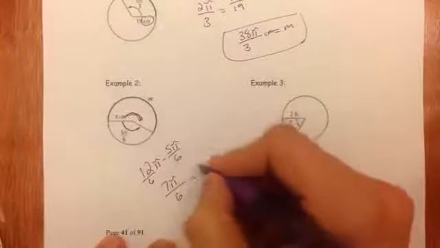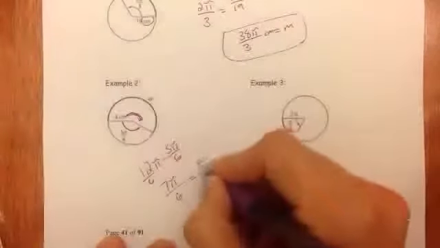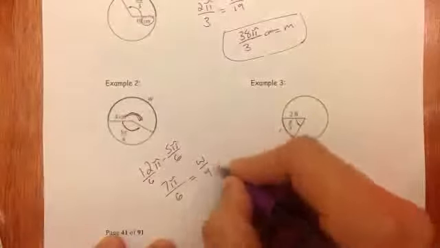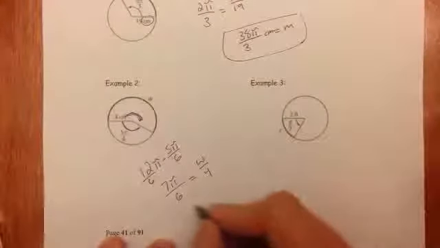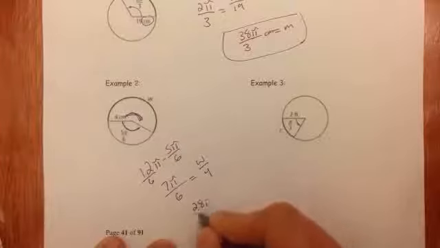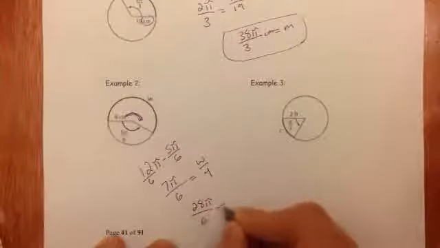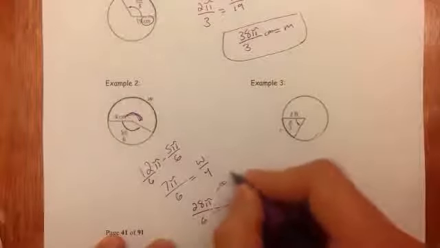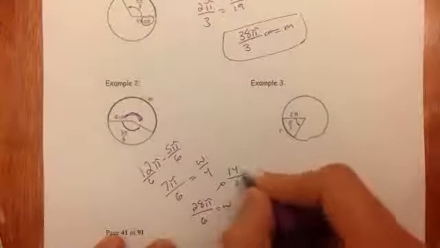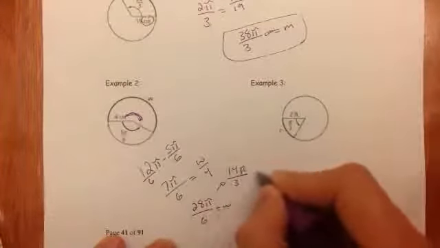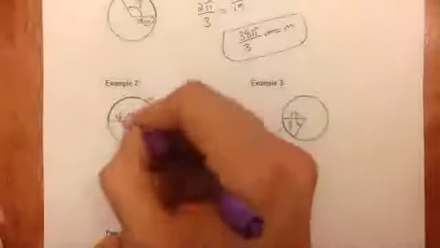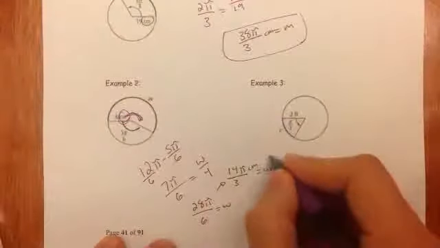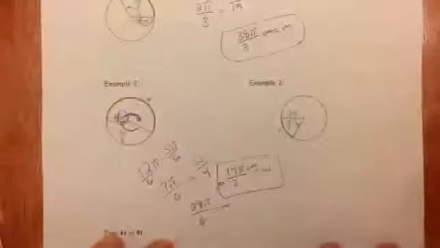And that'll be equal to the arc length that I want divided by the radius, which is just 4. I'm going to multiply both sides by 4, and that's going to give me 28 pi over 6 is equal to W. I can go ahead and reduce this, divide both of them by 2, and that'll give me 14 over 3 pi is equal to W. Don't forget about those units, because we are dealing with a length, and it's going to be centimeters.